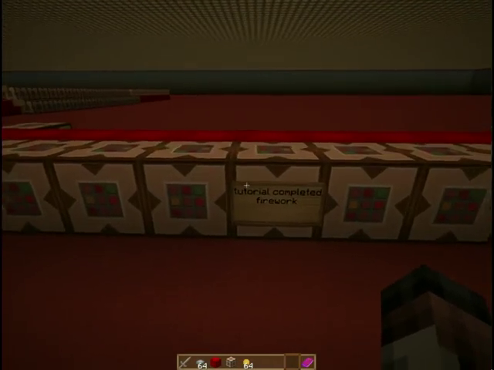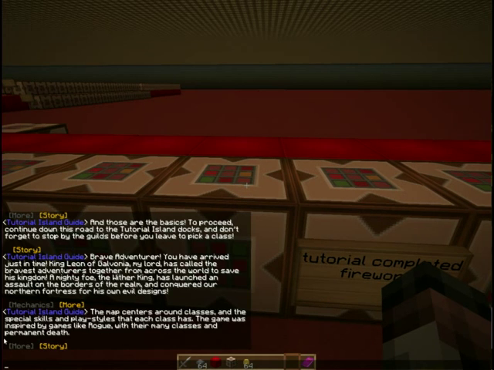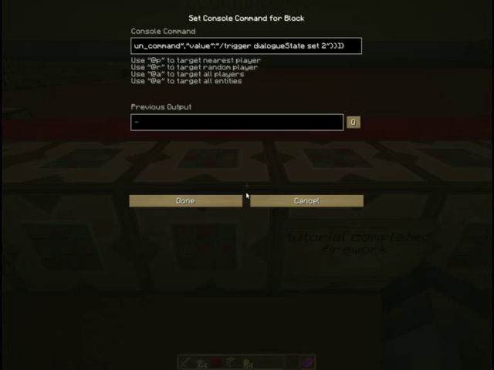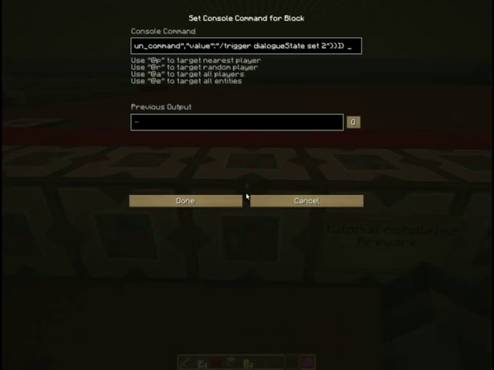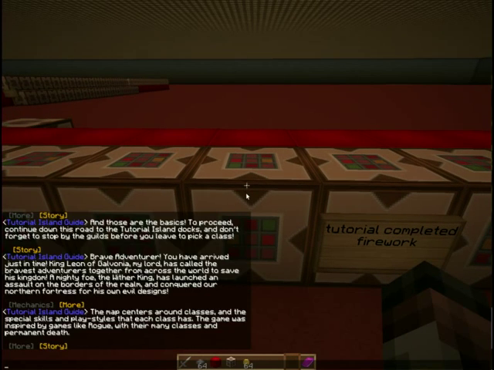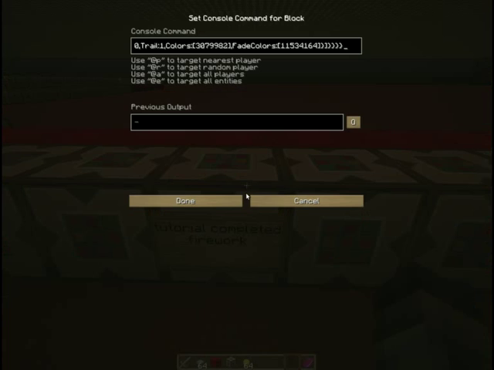The advantage to doing this as opposed to just having a button with a tellraw, which, from what I can tell, is actually impossible because of how the original tellraw message will interact with it, which is kind of irritating, is that since you're using a scoreboard objective and detecting that objective, you can have multiple things happen at the same time. So it could tell me a message, but it could also at the same time launch a firework, as you saw.